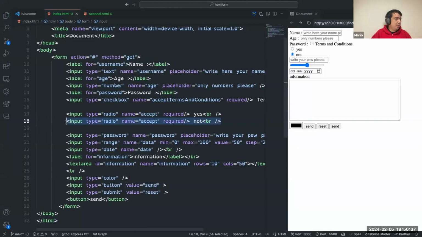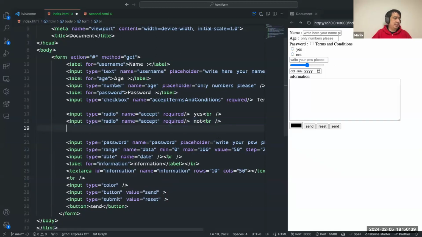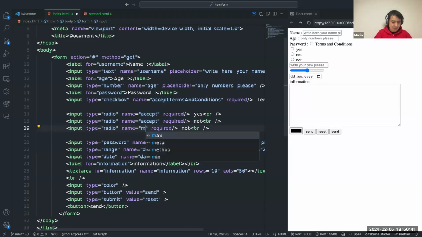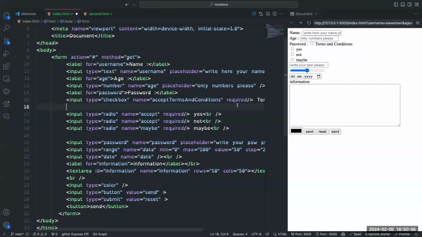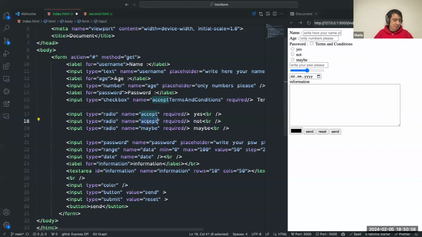And if you have another one, let's say like here, and you call it maybe, and they say maybe, maybe. Is this going to work or not? What do you think? It will be separate. It will be separate because in this case, you need to use the same name here.